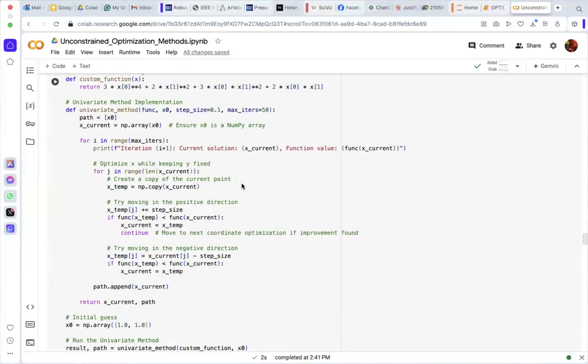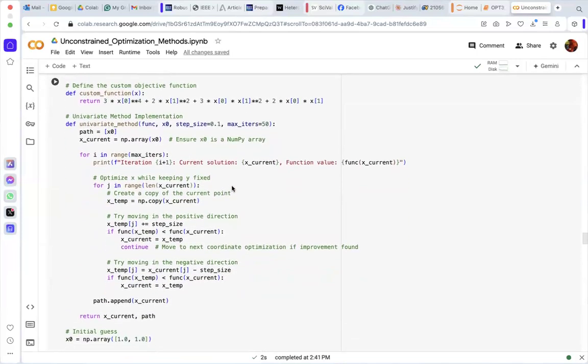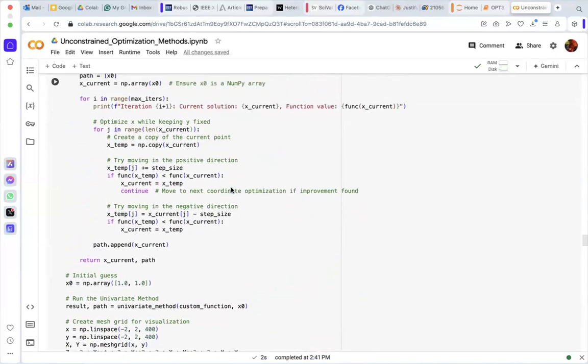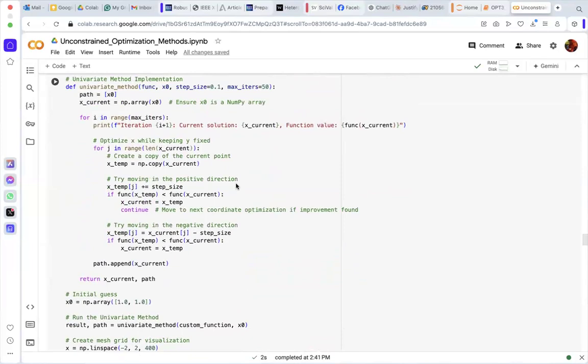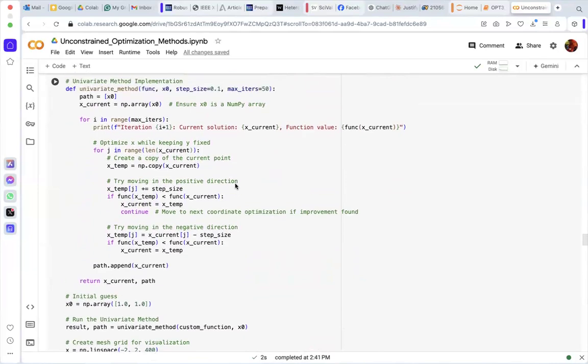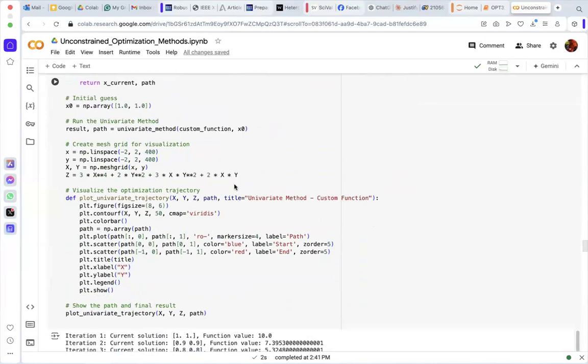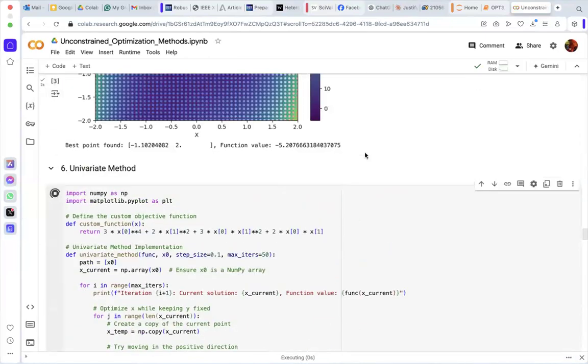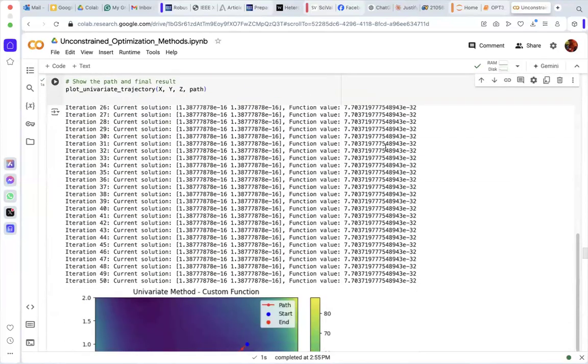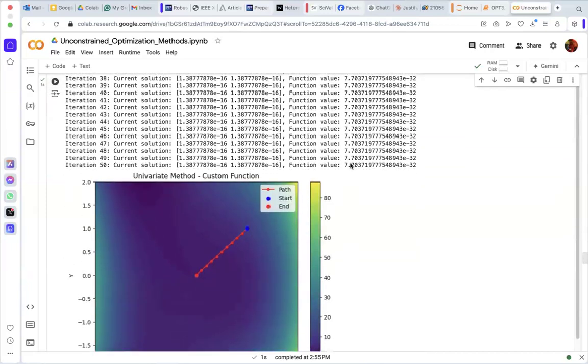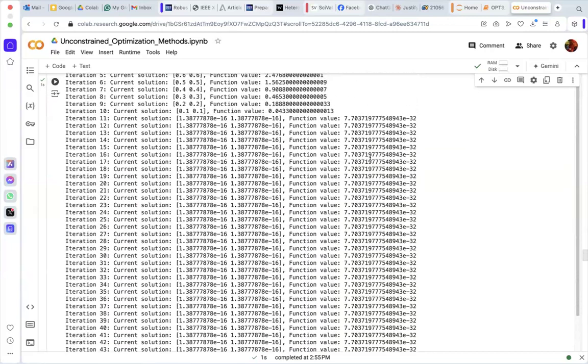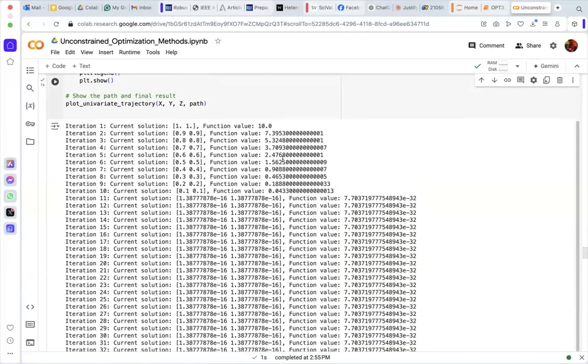Okay, so let me show you the code. This is the univariate method. You can look at the code by yourself again.